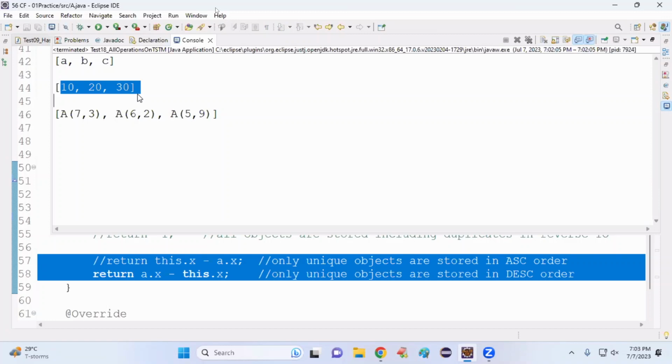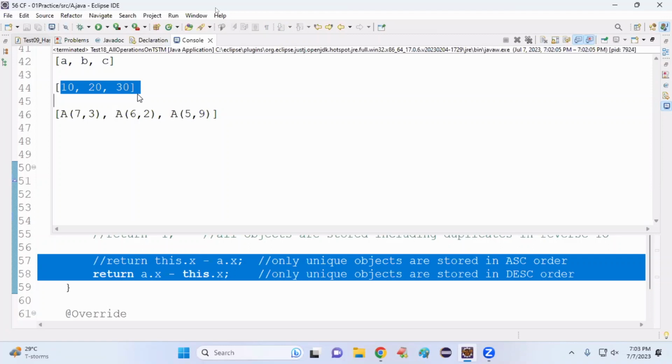You should say TreeSet maintains elements based on the supplied comparison logic, the supplied sorting order logic. So I can say the statement as TreeSet maintains objects in their natural sorting order.